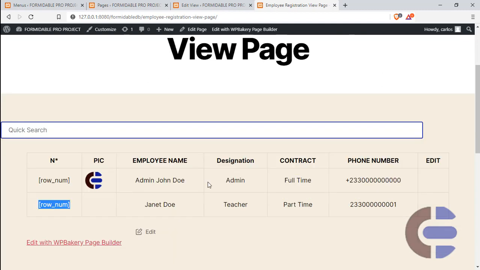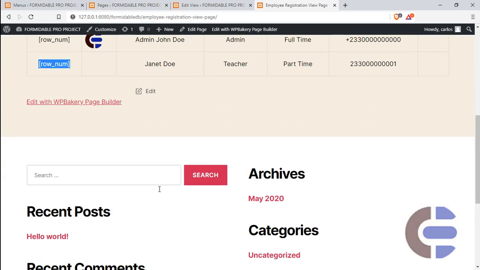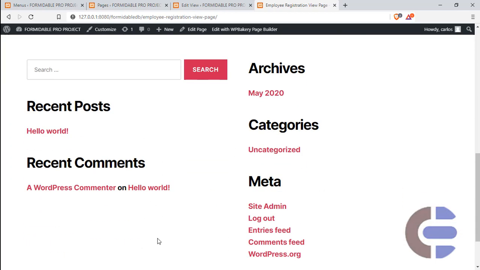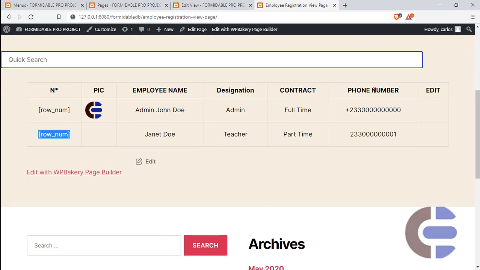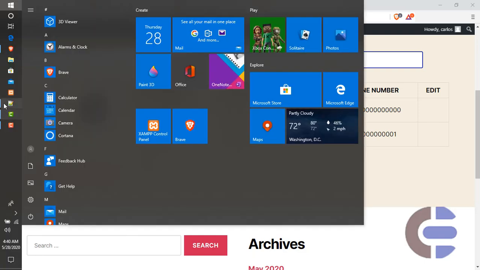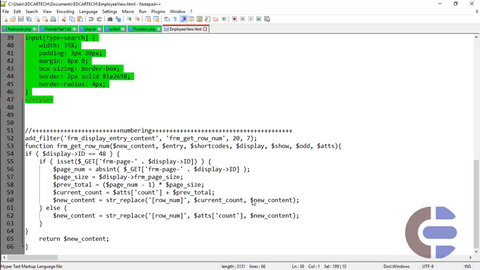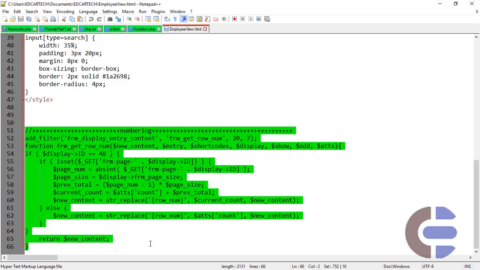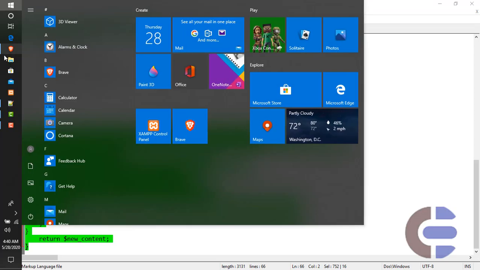Right now you can even see the table displays on top of this footer, or this widget over here. Now we have our page table here. Now let's quickly work on the number rows. I still have a code for you guys, I always got your back. So we have a small code over here that I'm going to explain to you when we get to where we are supposed to be.